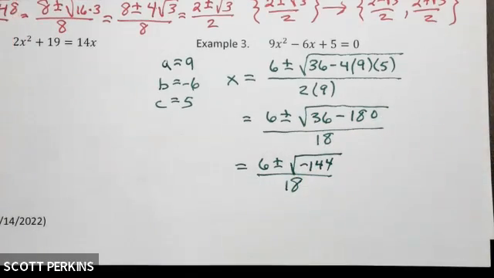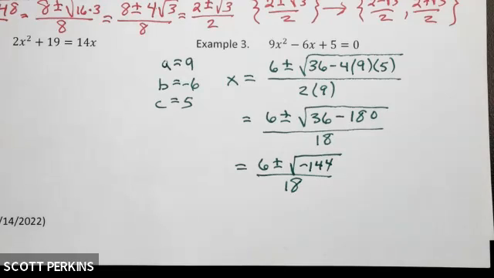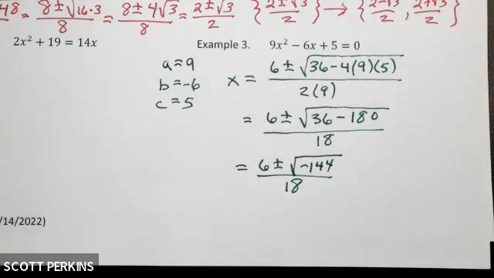All right, and I'm going to stop there for just a moment. I'm going to let you catch up because this is the important part. All the rest of that is just like the other problems we've done. But what do I notice about that square root? What makes this problem interesting? You got negative. So what kind of number is my answer? Imaginary number. This is going to be a complex answer. Complex numbers can be solutions to quadratic equations. Okay, so that's why we talked about complex numbers before doing this as the very last section of the semester.